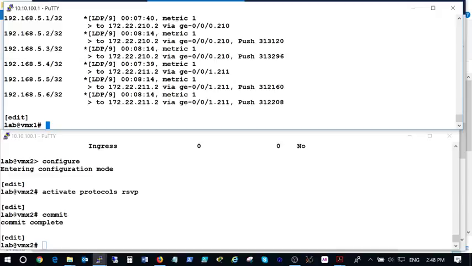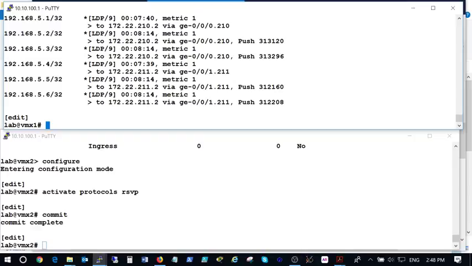Okay, so how can we make the LDP route more preferred? Well, we'd simply change the route preference on LDP, and that would change the route very simply. Okay, and there's a lab on that which you will get to do.